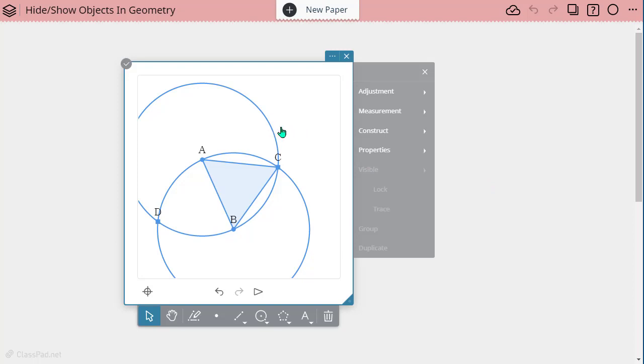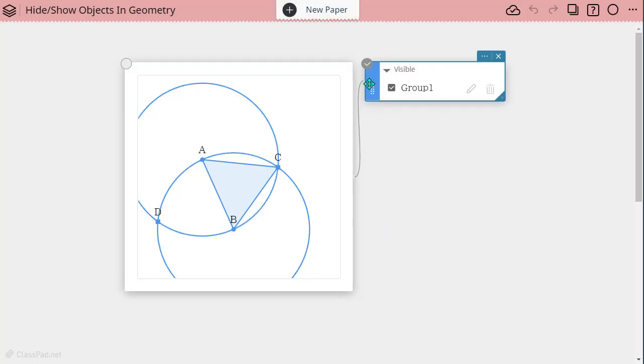So what I can do instead is select the object. So what do I want to hide here? I want to hide these two circles and even this intersection point, because that's not part of my triangle. And I'm still going to go over here to the right, but instead of going to visible, where it's just going to hide it completely and it's going to be a little more complex to bring it back, I'm going to go into what they call group. And group just takes whatever I selected, so I can select one thing or many things, and it's going to group them as a single button. So we're going to hit group, and here's my button.